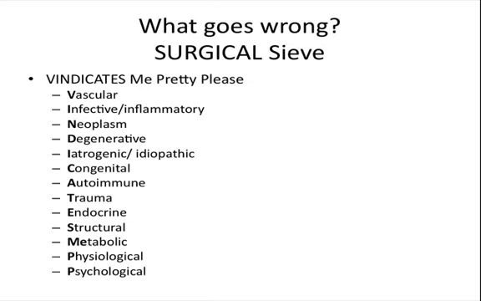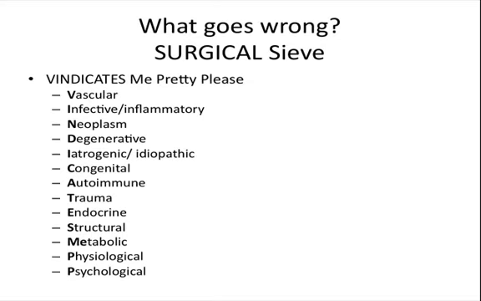And then you have iatrogenic, which, as you know, means things like drugs, surgery, radiation, maybe the odd mistimed lumbar puncture. Congenital, autoimmune, which accounts for things like SLE, but specifically in neurology, think about the demyelinating autoimmune diseases like MS. And then you have trauma, which does what it says on the tin, endocrine, structural problems, and then the metabolic, that's thinking of obviously glucose, alcohol, carbon monoxide, vitamin deficiencies.